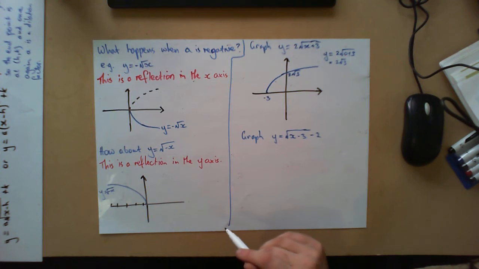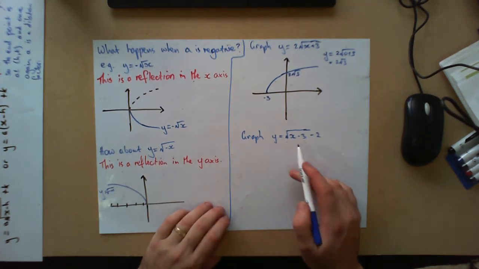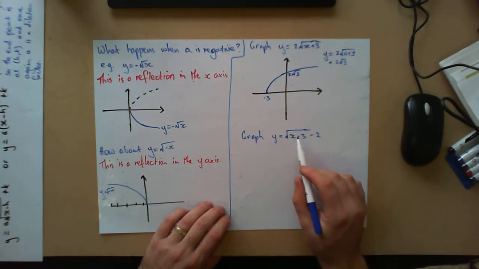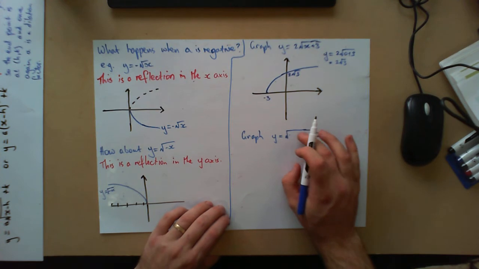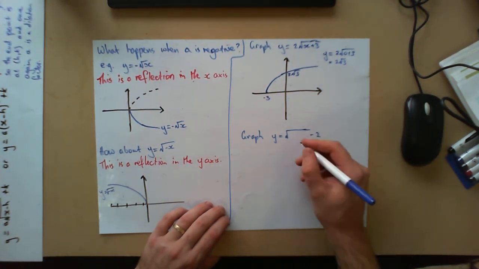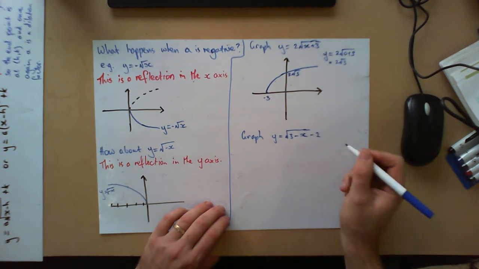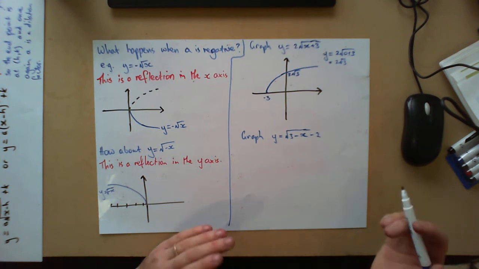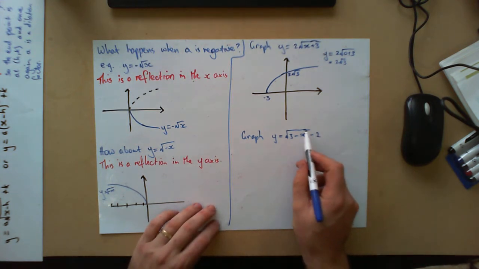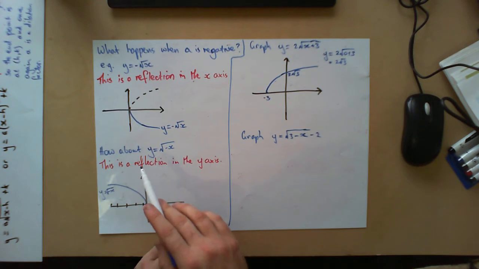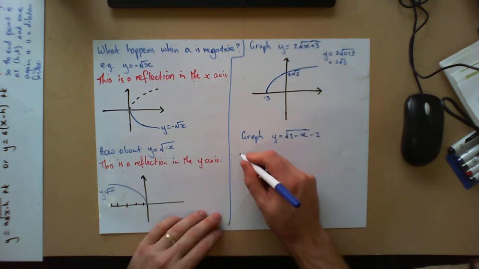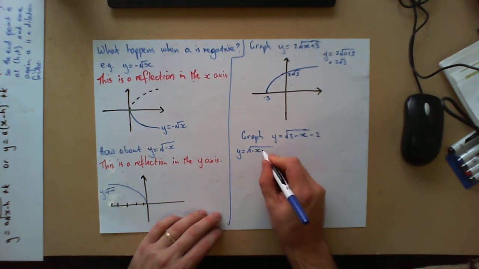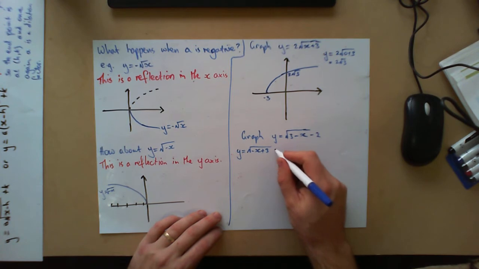This one here, a little bit different. Okay, so we've got y equals the square root of x take 3, take 2. So that take 2 is outside our square root sign. Sorry, that's not what I want to do. I want it to be 3 take x. Okay, to show you something here. This is a really common way that you could see a question where they're trying to screw you a little bit. We need to rewrite this because you can see in all our forms, we always have x first. So we need to think that we've got y equals the square root of negative x plus 3, take 2.